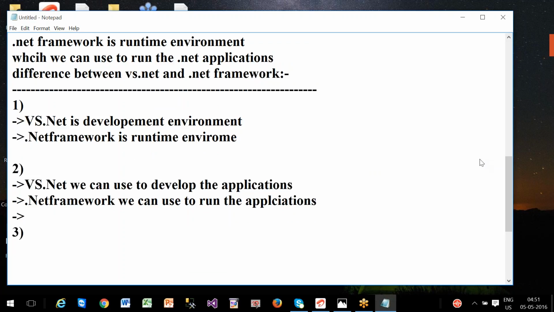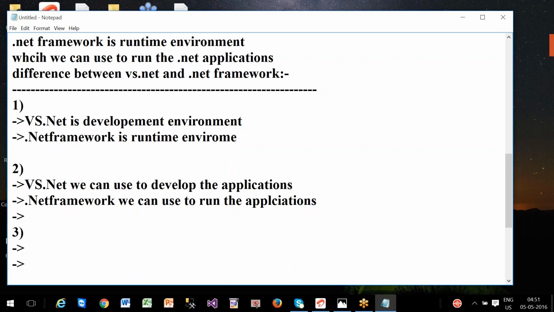For example, I developed one application for ICICI Bank. Then I am the application developer, and ICICI Bank people are the application end users. According to this, Visual Studio .NET is required by which people, and the .NET Framework is required by which people?